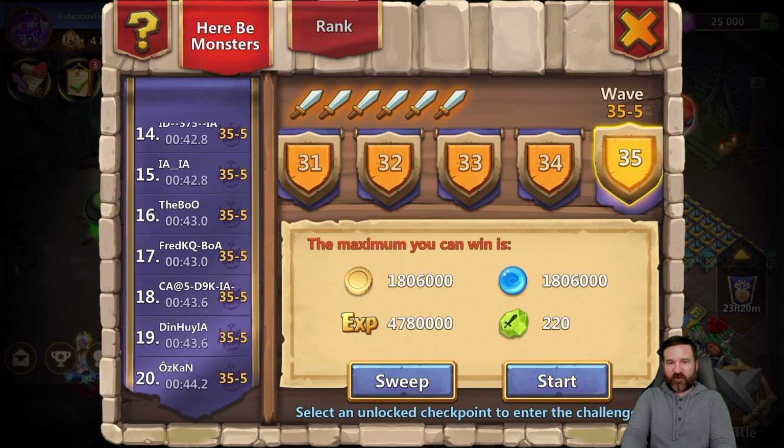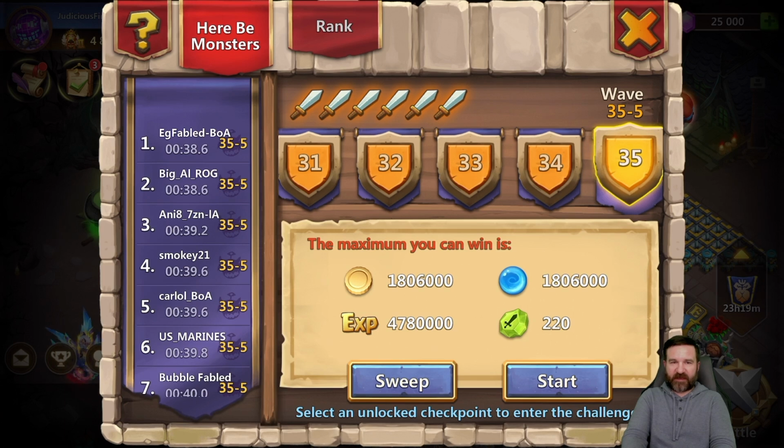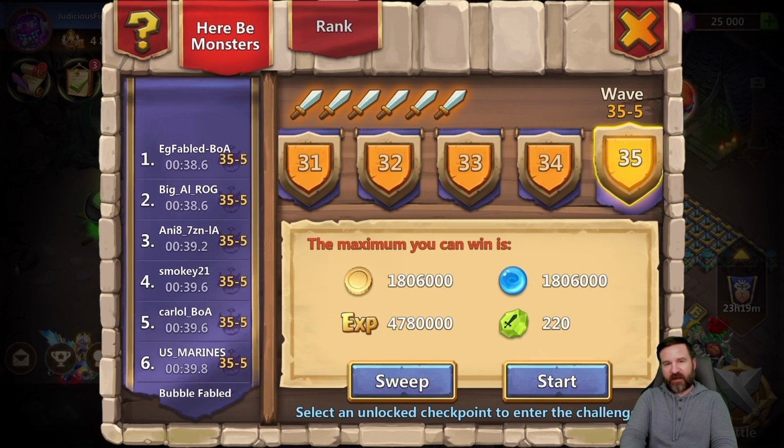And 44.2. Remember that number. Let's go back up to the top. 38.6. So 4.2, 5.2, 5.6 second difference between first place and 20th place. 38.6, and I'm at 40.2. I'm 1.6 seconds away.